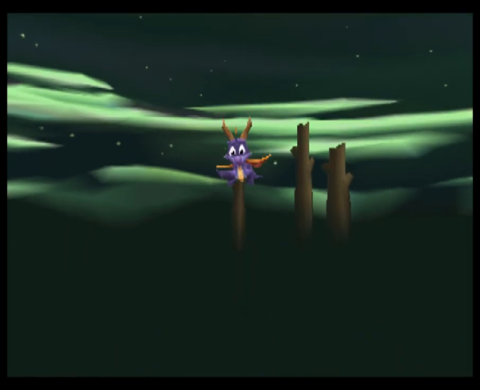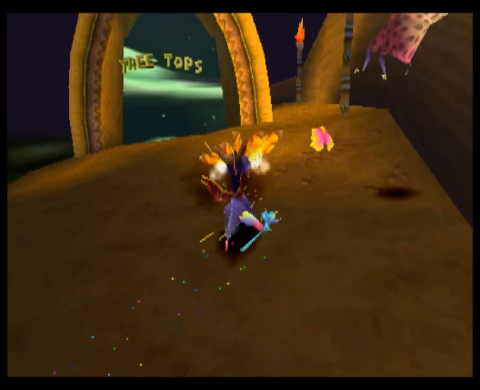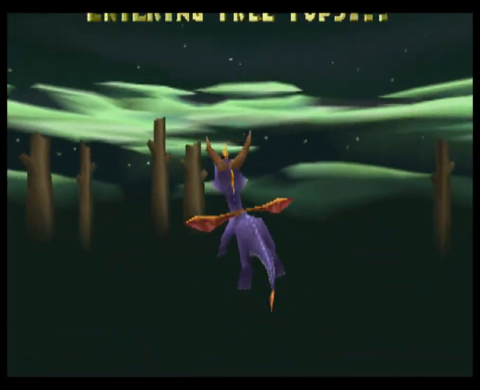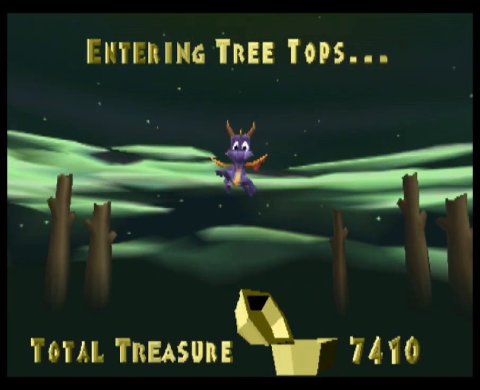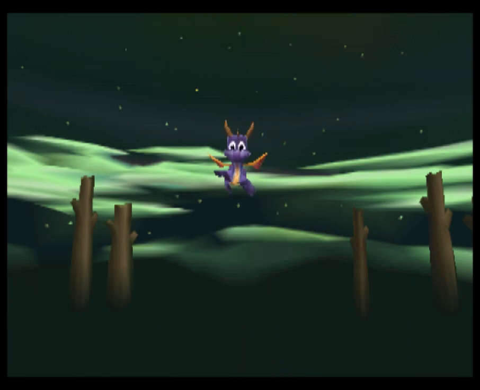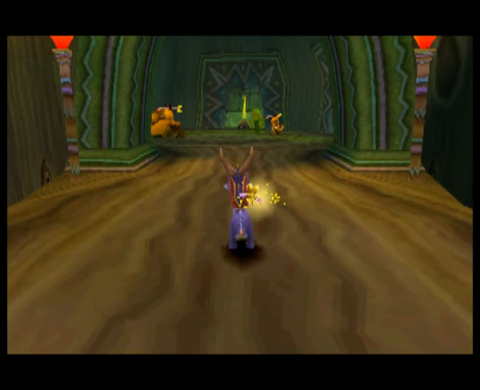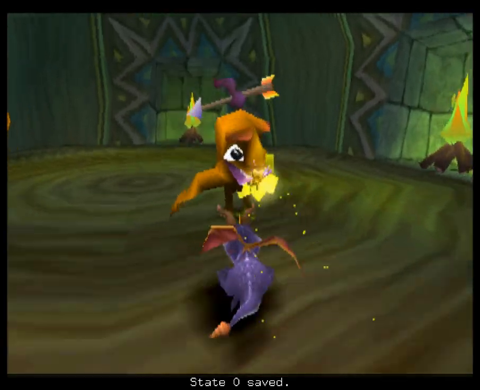For the sake of human decency, because I can at all points just exit level and come back, I will put a save state at the entrance of the level here, just so I can save time on going back, loading, going back in, loading. Alright, right here, right after, like that. There we go, right here. You saw the input.